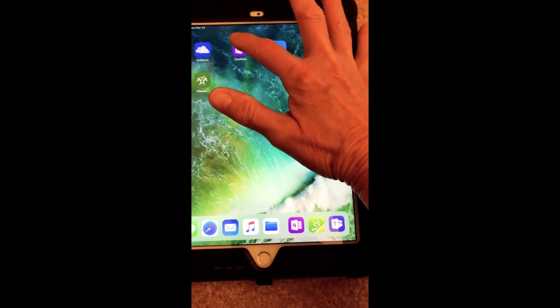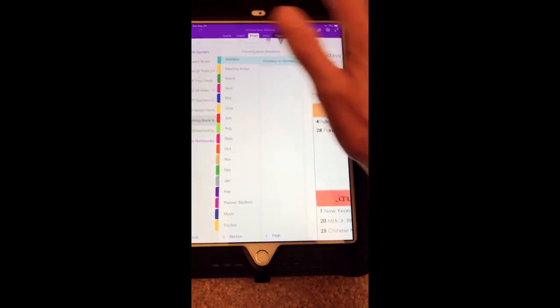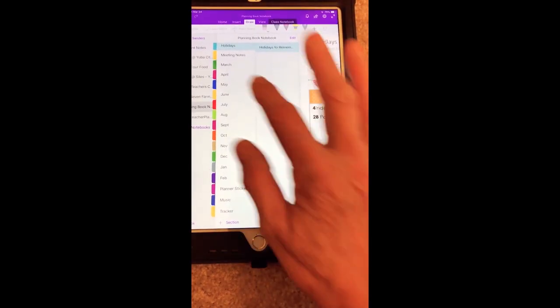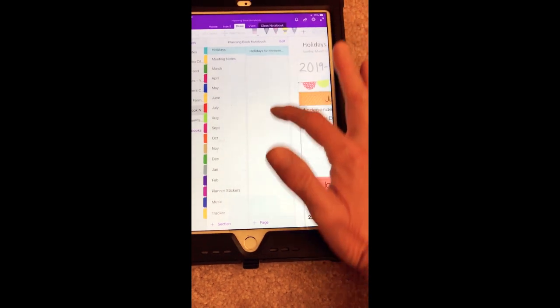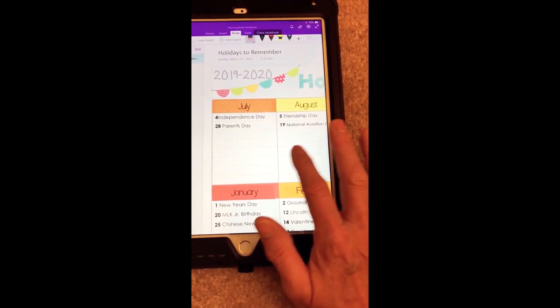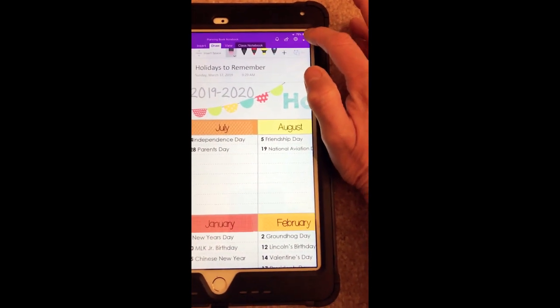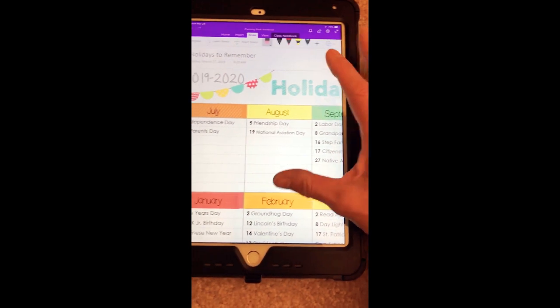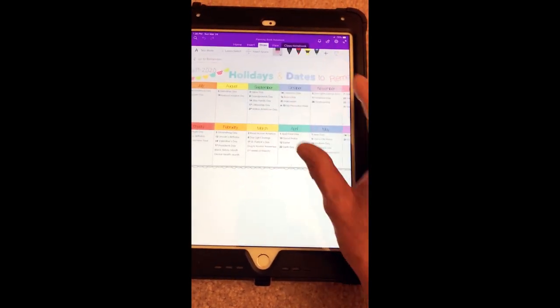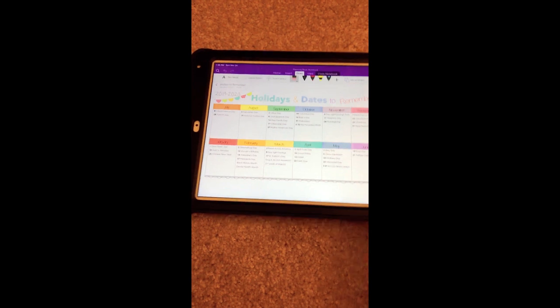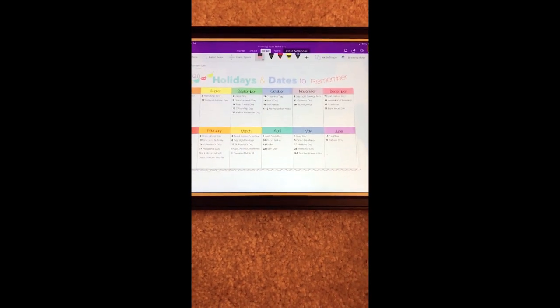I'm going to switch the camera back around just for a couple seconds so that you can see what it looks like on the iPad. So thank you so much for joining me. Okay, so here's my iPad, and up here you can see my OneNote app. If I click on that, it's going to bring me right to my planner. Here you see all of the tabs, and here are the sections that go inside of each tab, and then this one just happens to be the calendar. If you go up here to the little arrows in the corner, you can stretch it and see the whole thing all at once, and then you can even turn it, I believe, and capture it this way. So there you can see the long version where you can see it a little bit better across the page. Let me shrink it back down.